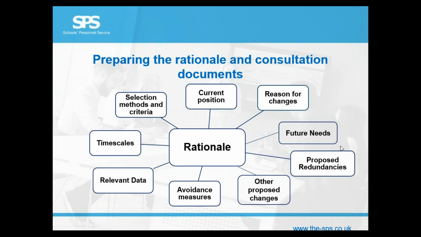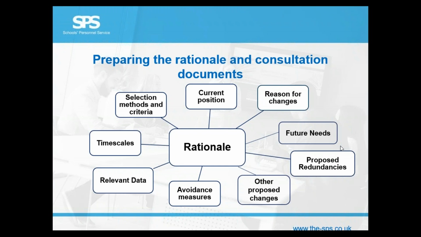And then in preparing a rationale, you'd want to give consideration to, if you were looking at redundancies, the selection methods and criteria that you were proposing to use to bring about reduction in staffing numbers. The common process we would use in Kent is an audit, which is a bit like a reverse application form, where staff state how they have the relevant skills, knowledge and experience to do the role. But there's other ways of selecting, sometimes through interviews, sometimes through the use of data. And in your rationale, you'd be wanting to comment on those selection methods.